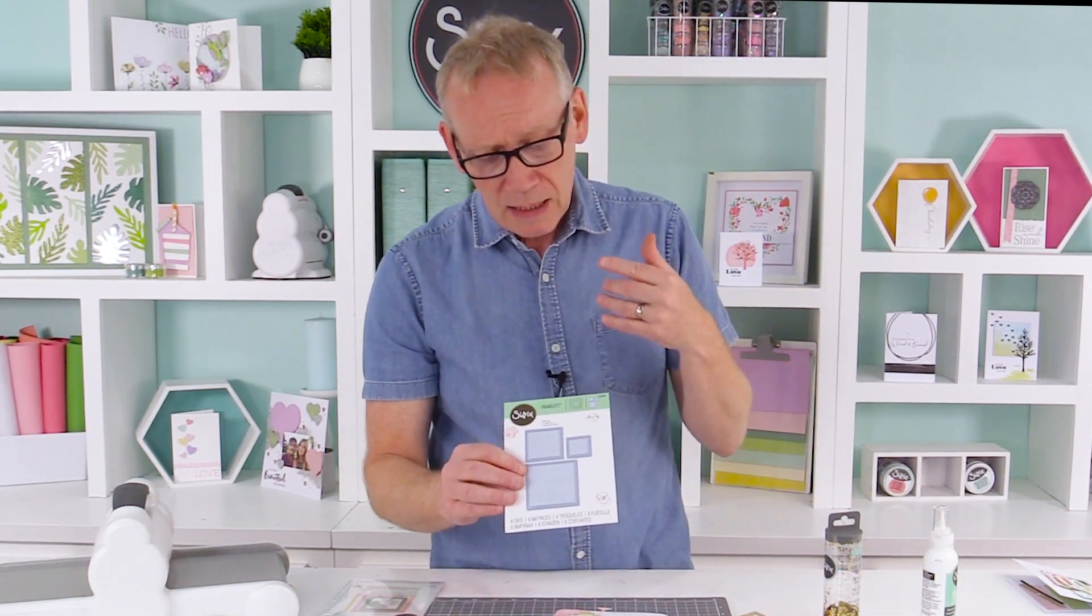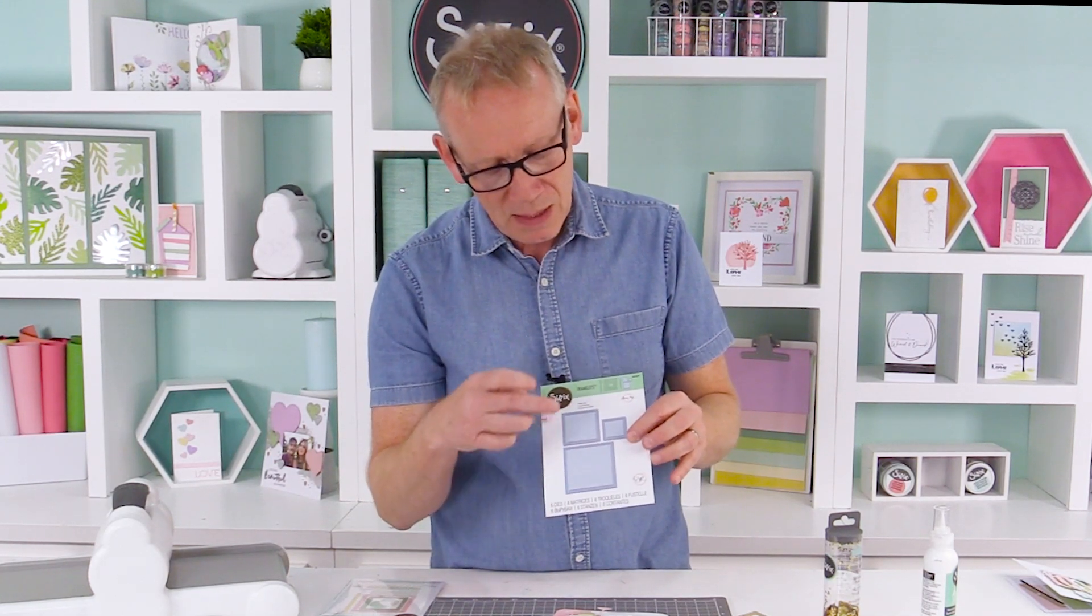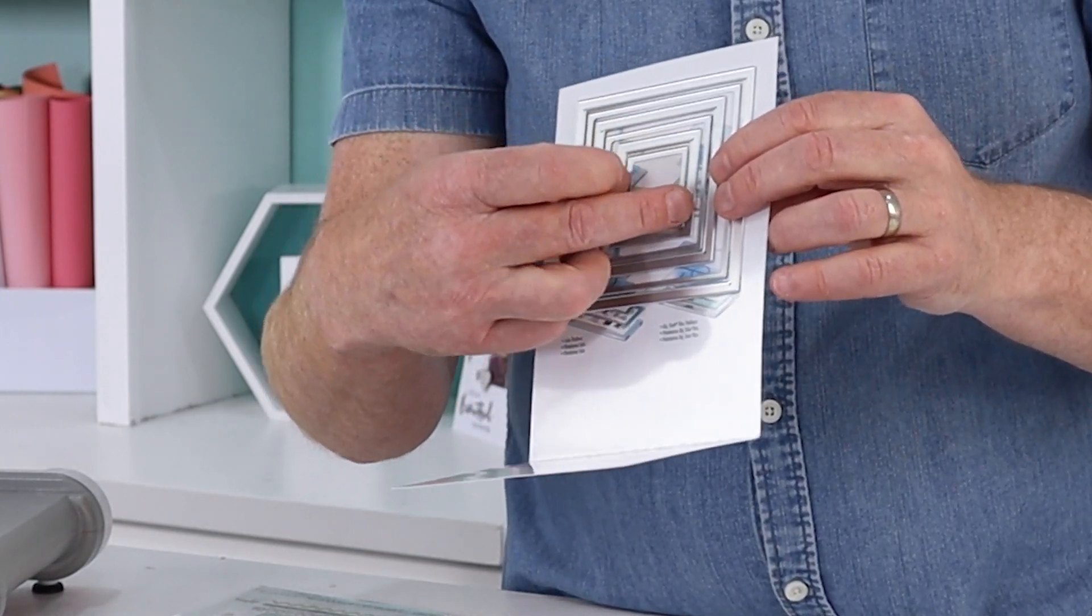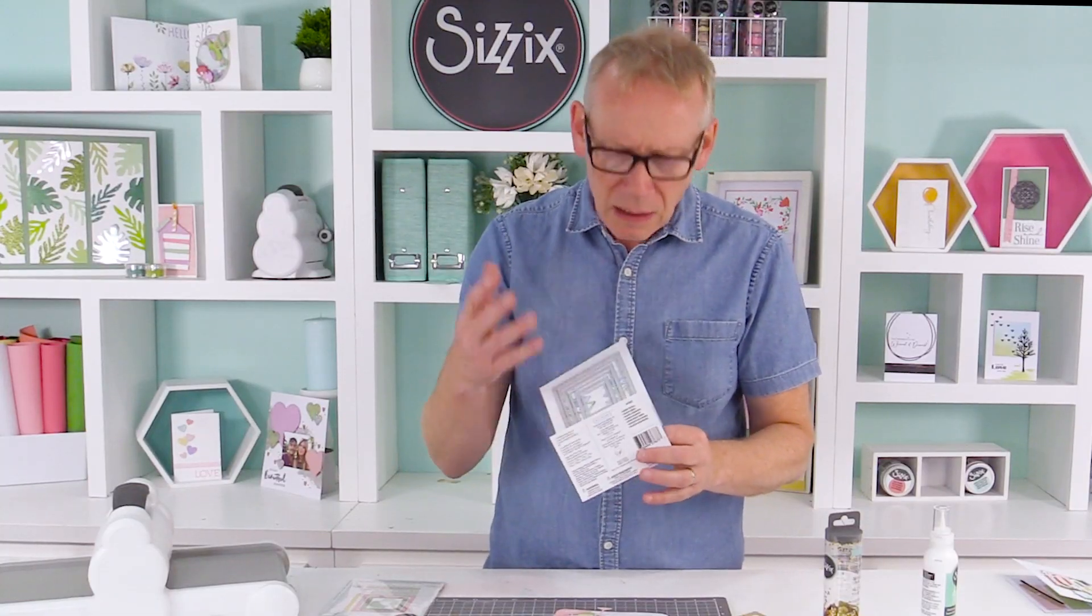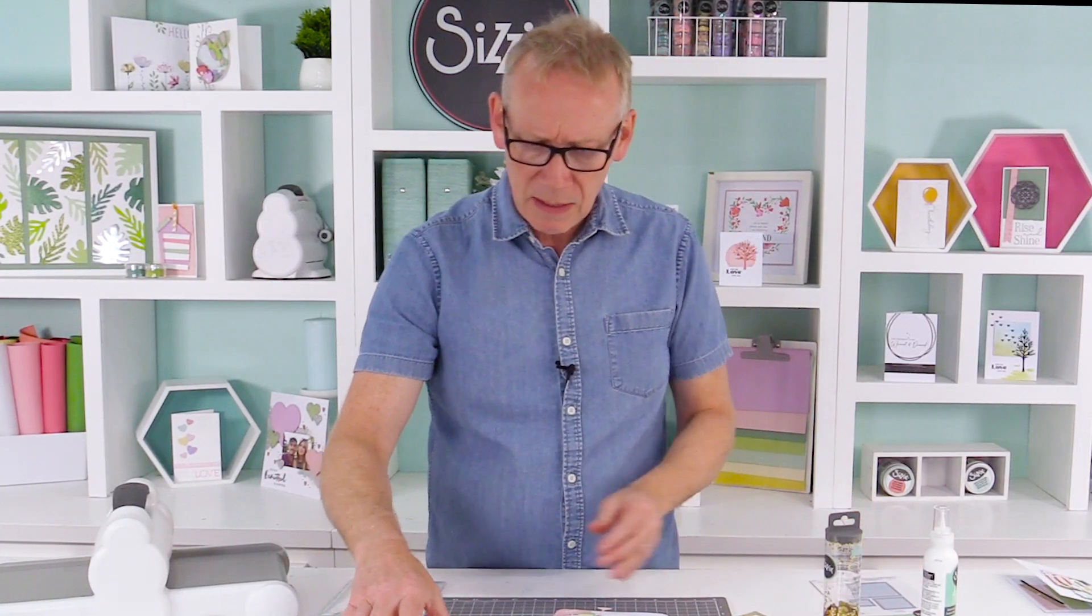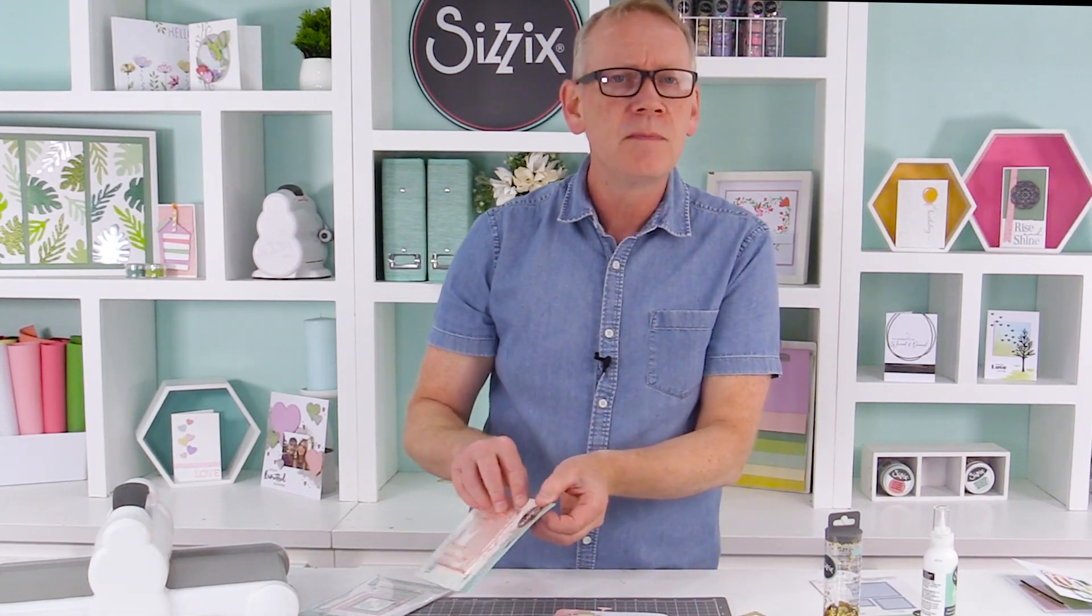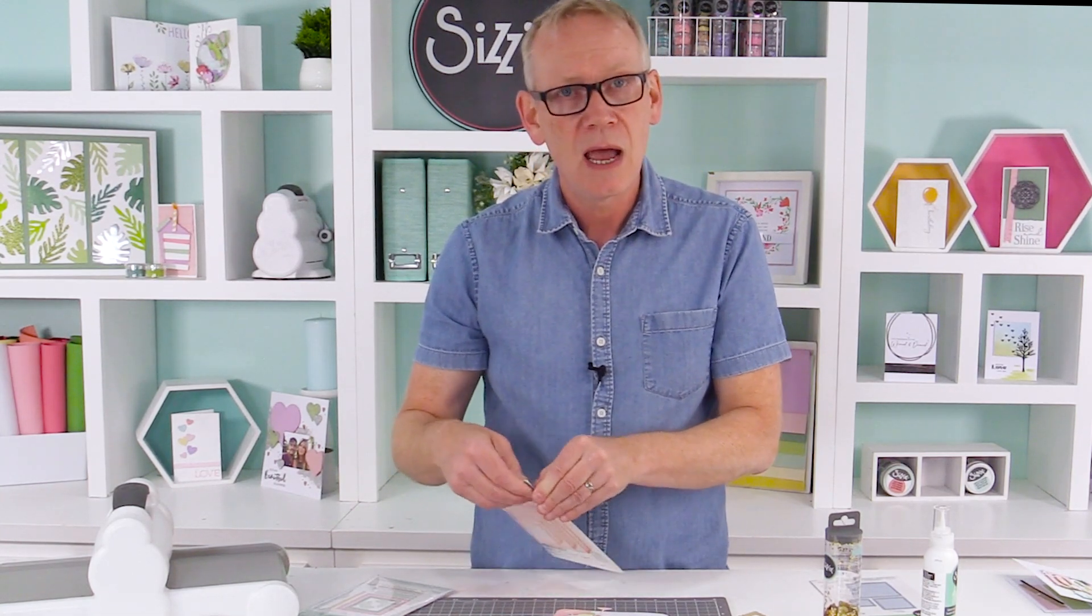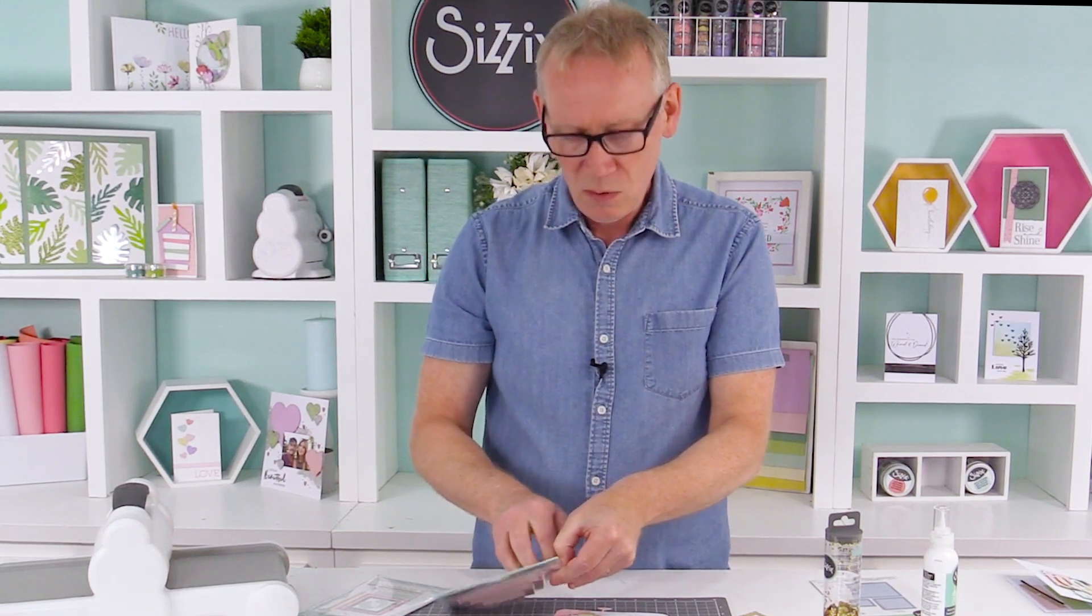So we've got squares, we've got circles, and we've got hearts, and there are three sizes of each in the pack. Now you can also get these sets of dies. Now you'll notice again there are six dies in the collection. The two smallest work for the smallest shaker pane and so on and so forth. And I'll show you how they work, how they go together, what they're all about.